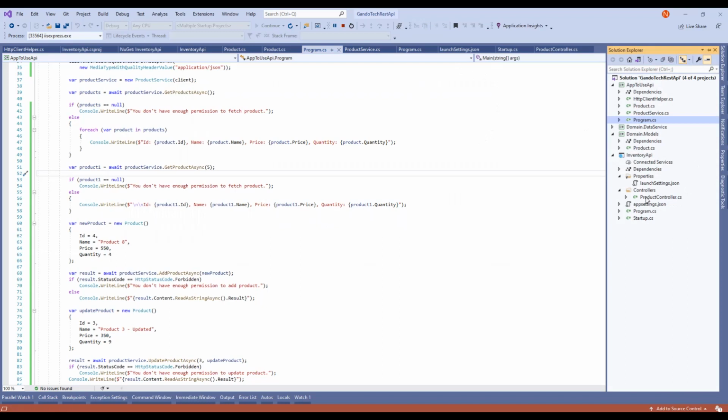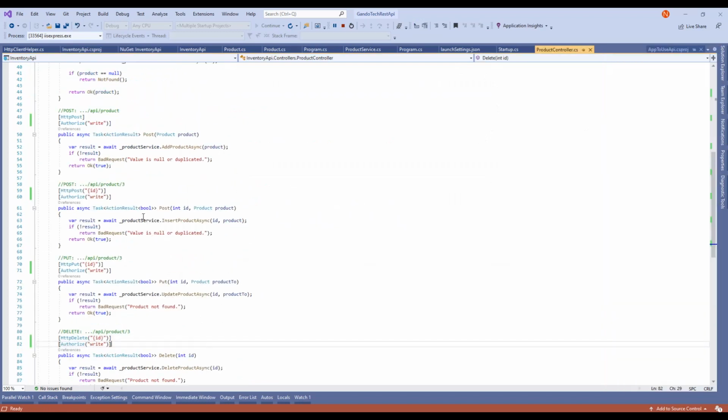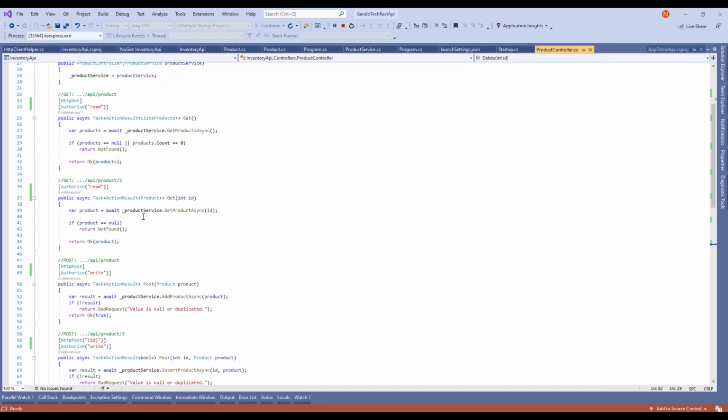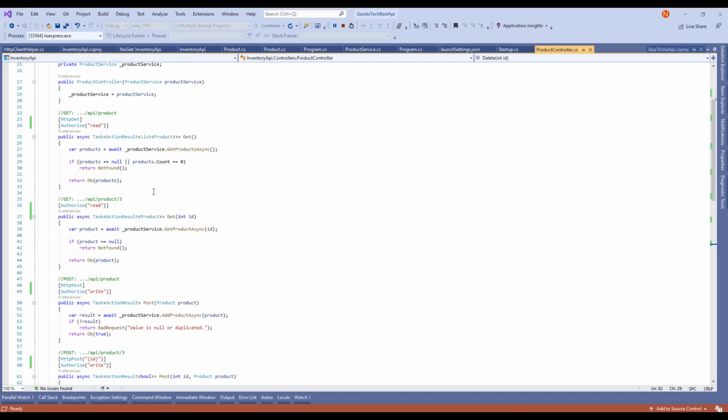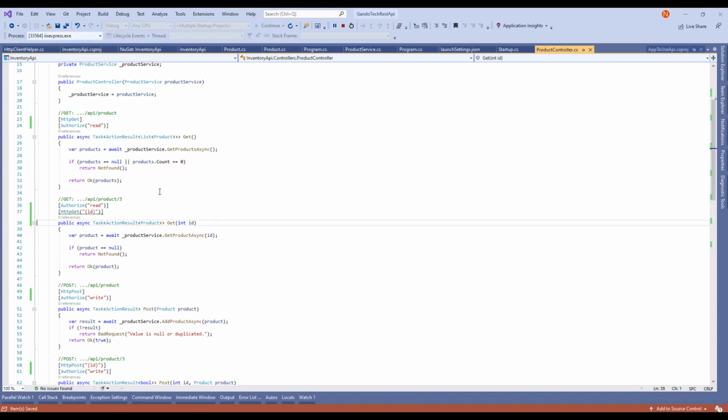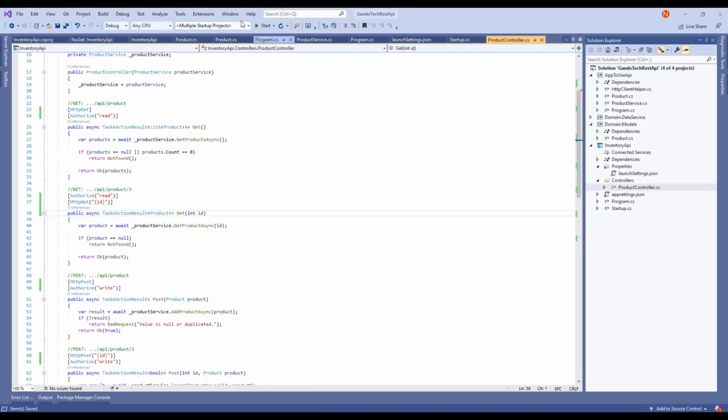If I go back to my product controller and have a look here, okay, and now if I go to my products, for fetching the data I need to have the HTTP request which has the parameter for ID.